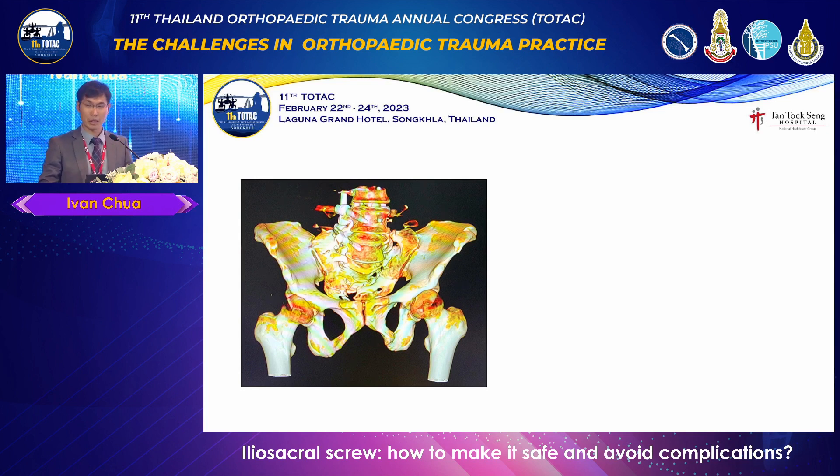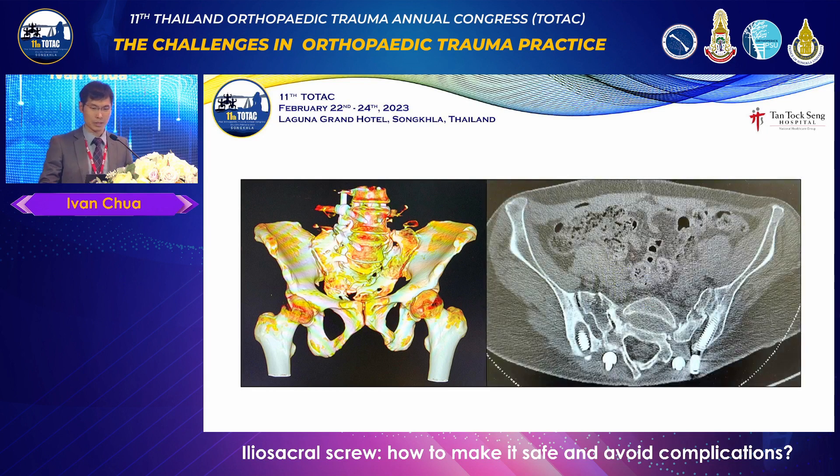On just one CT cut, we had to decide what to do. The pedicle screws were loose and she had pain with nonunion on the left side. She also had a sacral decubitus — a large ulcer over the buttock — which made open reduction and posterior plating unwise. So we had to do something percutaneous. Not easy, as there is no S1; S1 is very deformed. There is only S2 left.